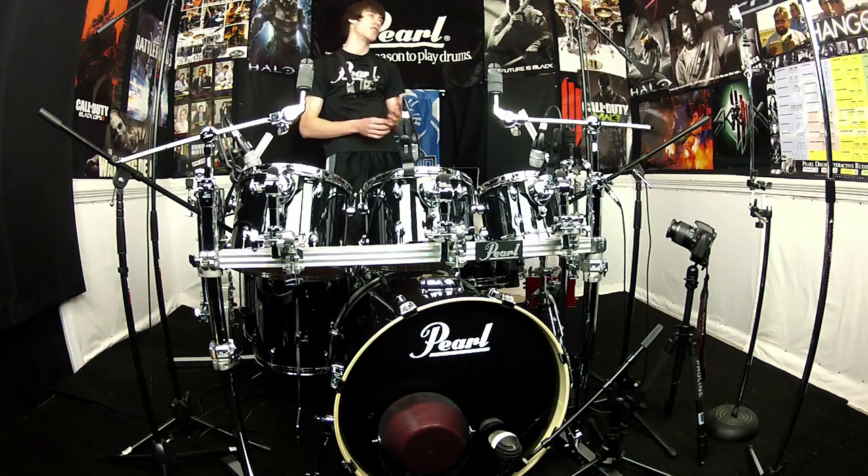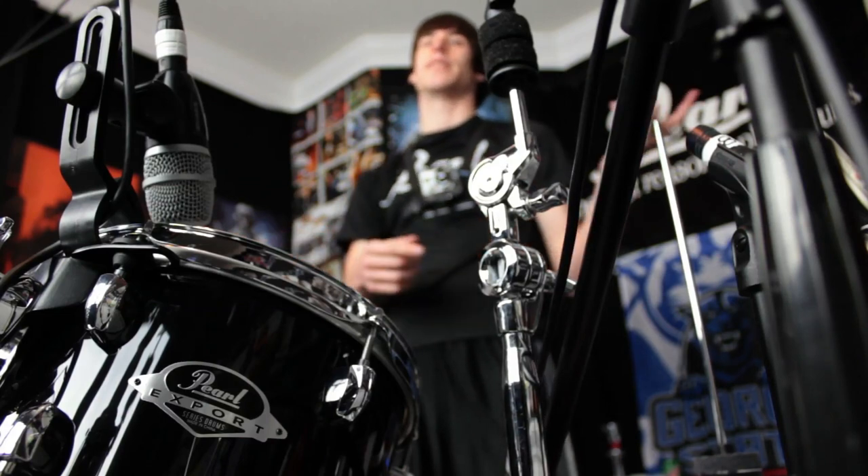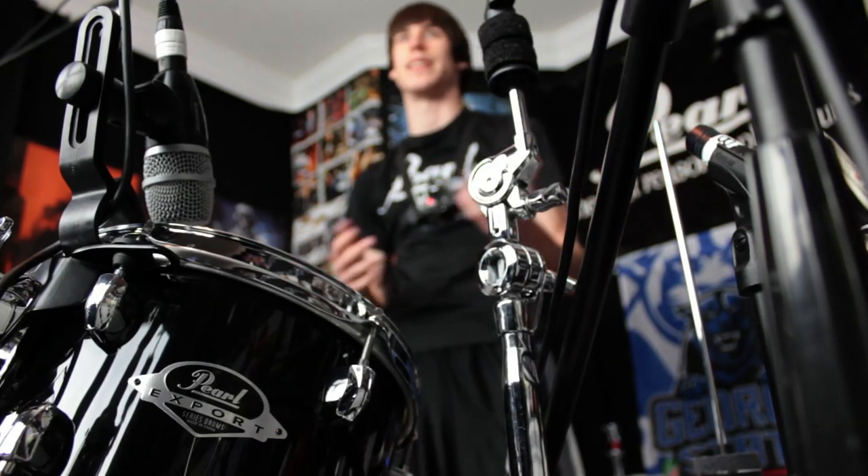I went up there, read up on it a bit so I was prepared for what I was going to see. All I can say is I was impressed. These drums are so boomy, so punchy, so much low end on these toms, and the kick just punches you in the face. Everything about it was awesome. They had tuned it really well, and when I sat down behind that kit, I knew instantly I wanted to be playing this drum set. Let me take a few minutes to show you the features that make it even better than the old Export series kit, which was the best selling drum set in the entire world.